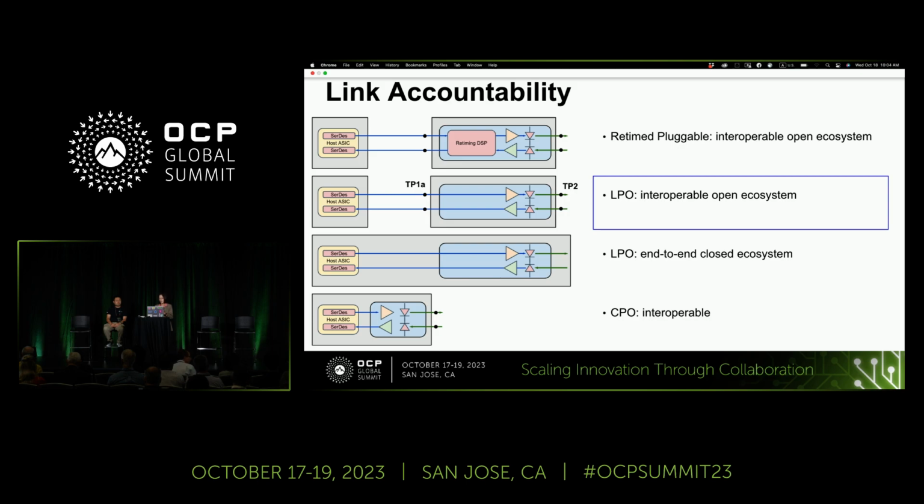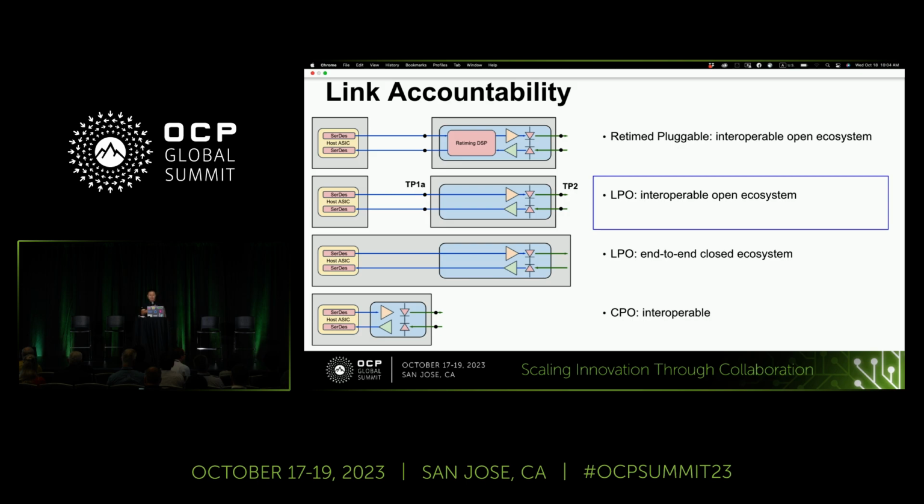As long as you have this end-to-end control and everything is owned by one single vendor or vendor set, this could work, right? But in order for a hyperscaler like us to deploy the LPO solution in a meaningful way, we really want to see an interoperable open ecosystem. Again, this is the focus, and I will pass the mic to Qing to talk about more technical details.